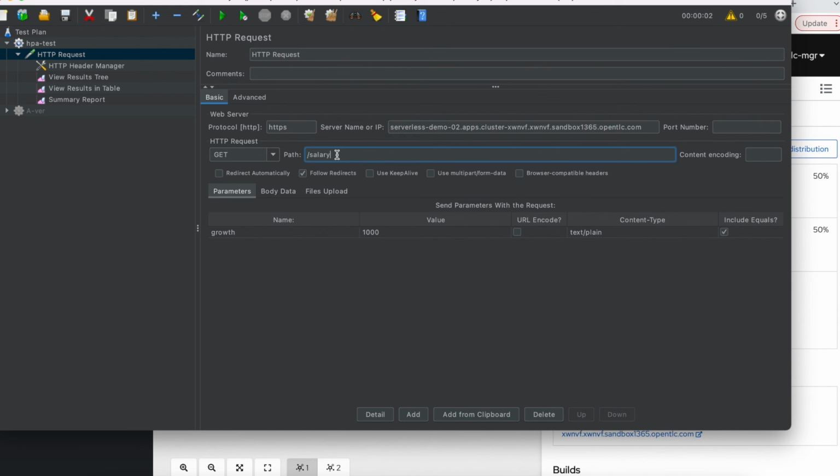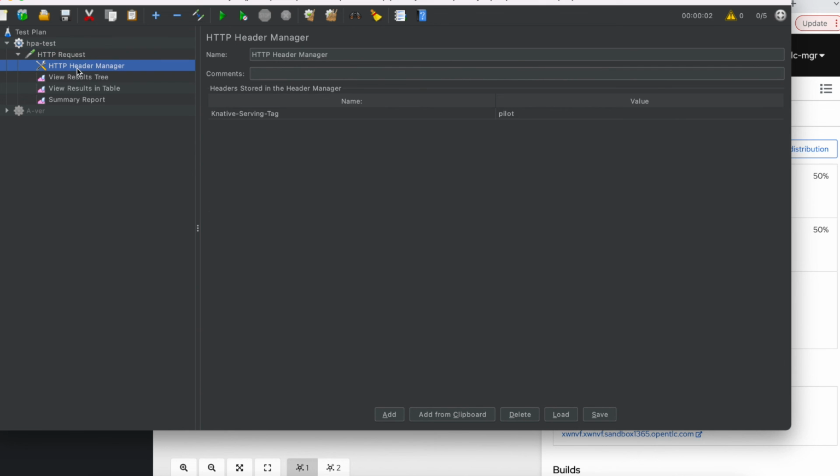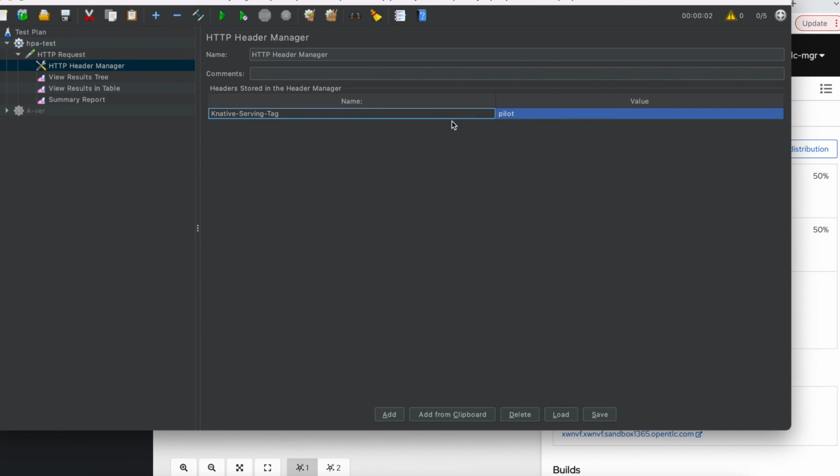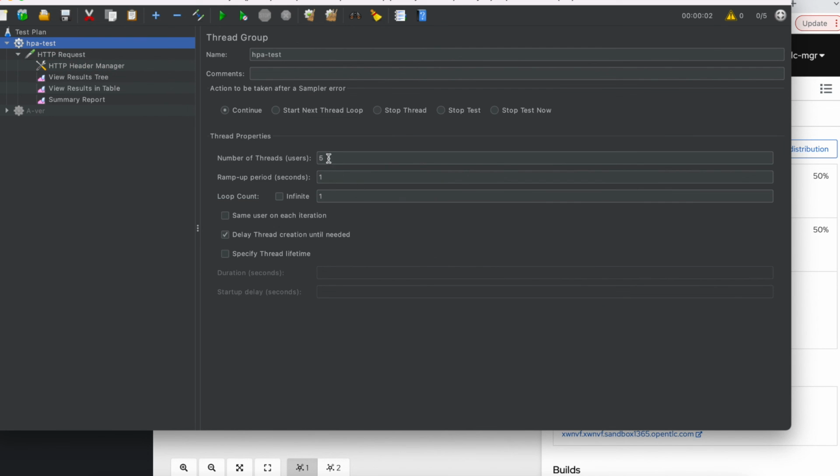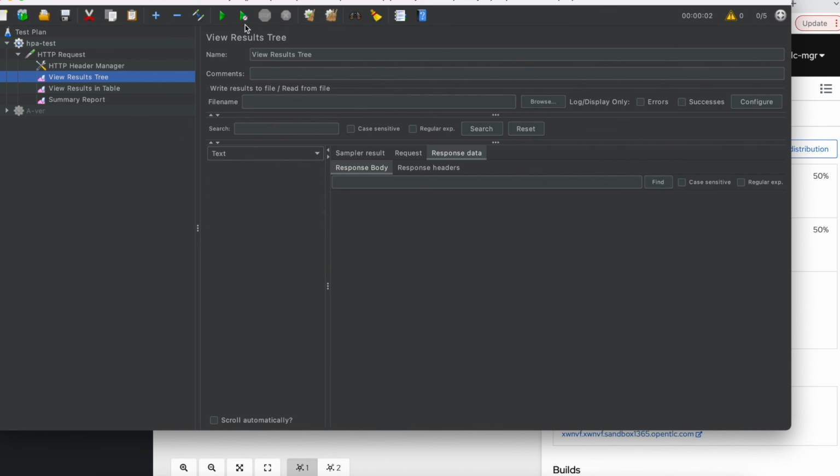So again, this is the path salary, and we come to the HTTP header, and we provide this header, the Knative serving tag, and we just provide the tag of the revision, as simple as that. So let's have this number of threads and the loops 2 times, and we hit the URL. So if we look at the response, yes, the response is coming from the pilot revision.